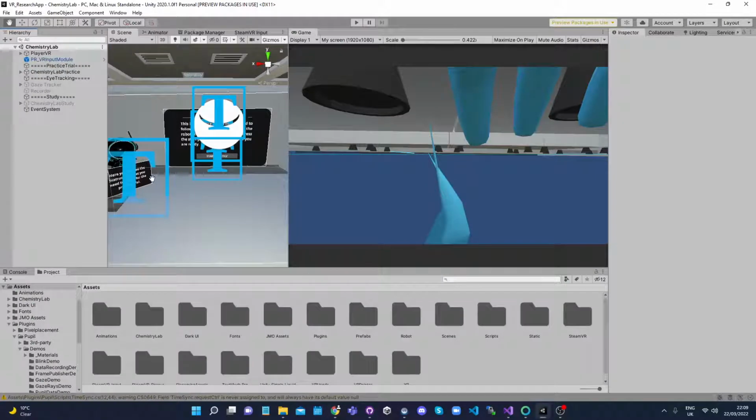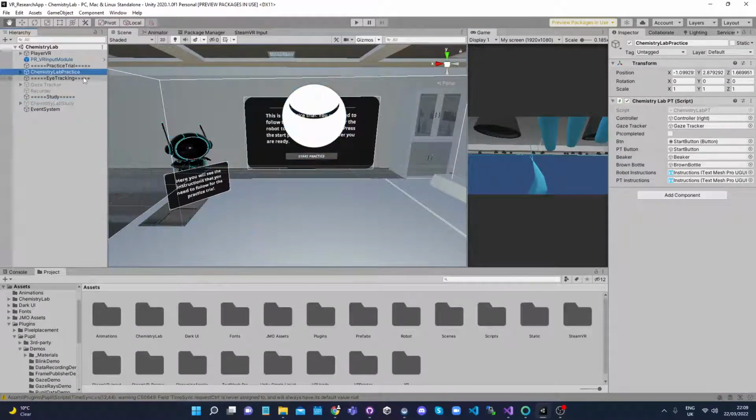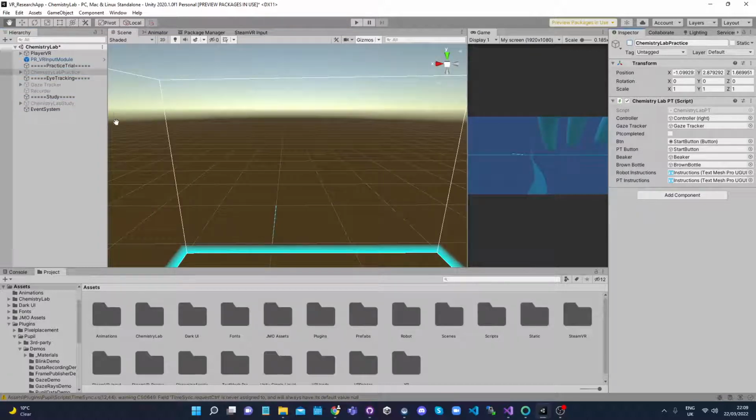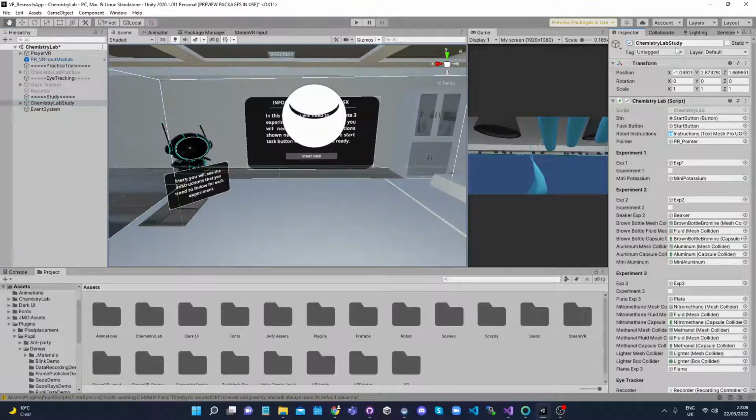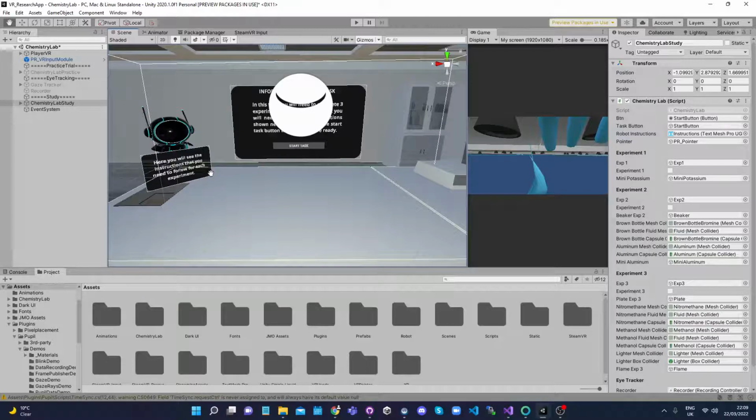So let's go to Unity. Here in Unity, I'm interested in this chemistry lab studies, so we can go ahead and disable this practice trial, and we can enable the study. I want to do that whenever the user looks at these instructions, we can save data every time the user has looked at the instructions and for how long. And we also can save data for how long the user has looked at the game objects, the models for the experiments, and for how long.